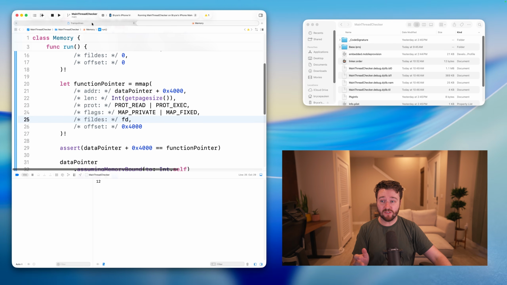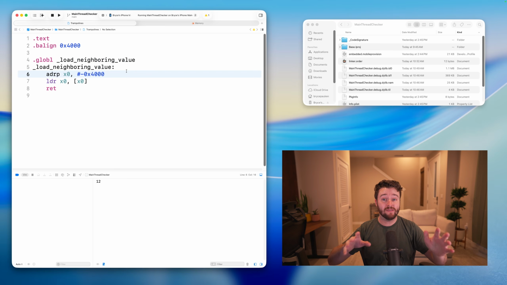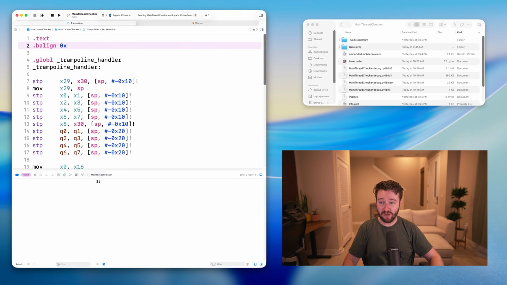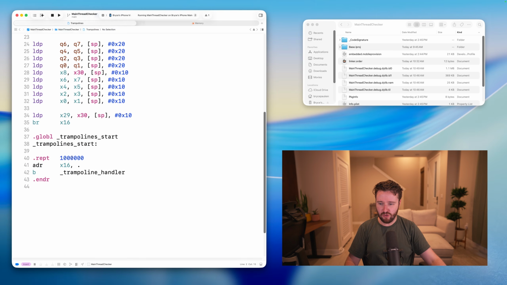And again, our goal is to use this to write trampoline code that can work no matter where it's loaded in memory. So let's look back at our original trampoline setup. First, let's update this to start on a page boundary as well. That makes the remapping a lot easier. And then let's go back to just creating a few trampolines for now.